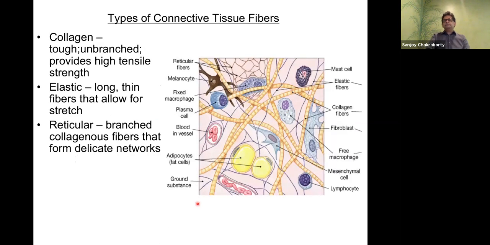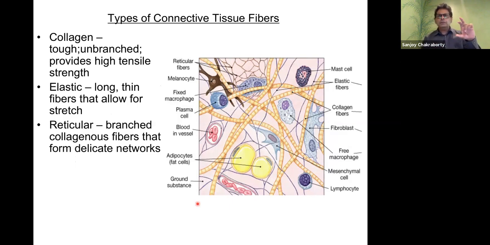Same thing here. These are the protein fibers in the matrix. Those are the cells; this is the non-cellular part, the matrix part. So what kind of protein fiber? You have collagen protein fiber, you have reticular protein fiber, you have elastic protein fiber. Collagen and reticular both come from the same protein unit. Elastic is a different type of protein.